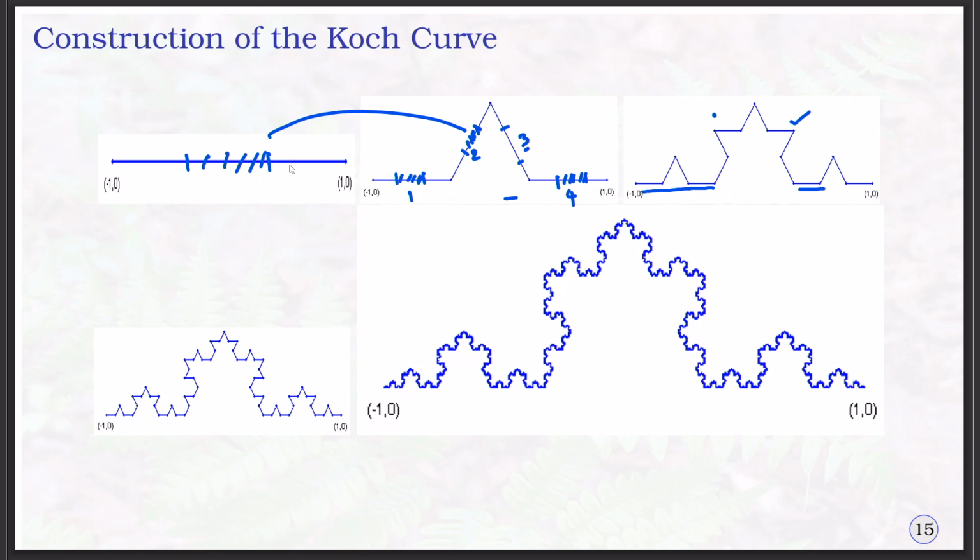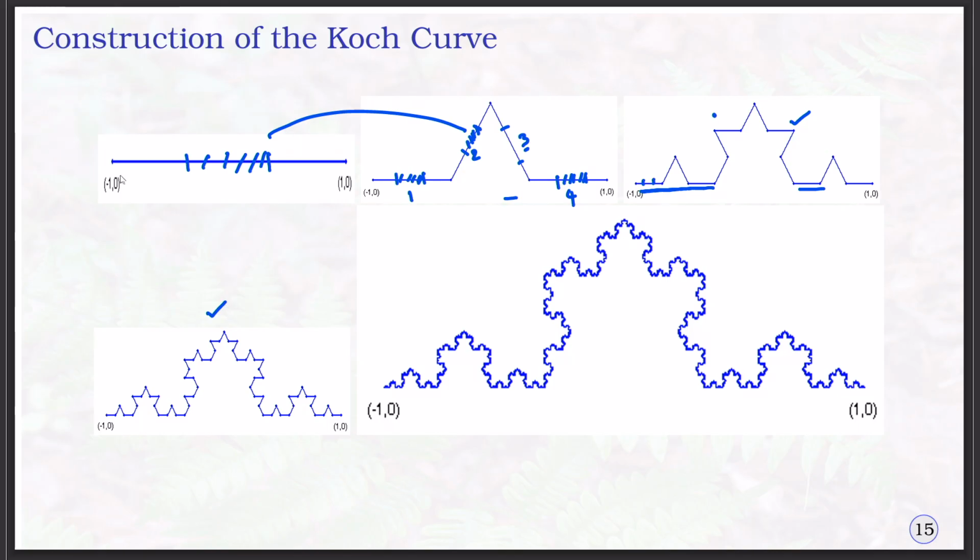So, here we have only one line segment, here we have 4 line segments, and here each part has 4 line segments. Now, you can consider only this part and do the same process, that means divide into 3 equal parts and make it the side of an equilateral triangle, then one can get this after these iterations.